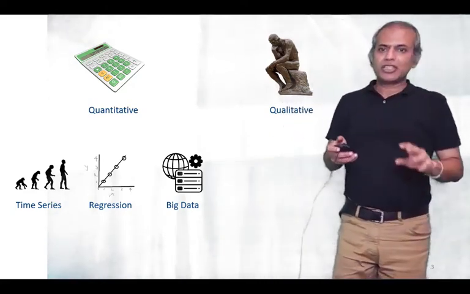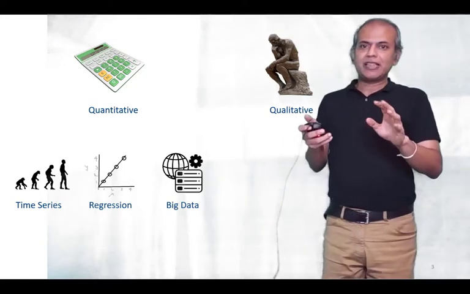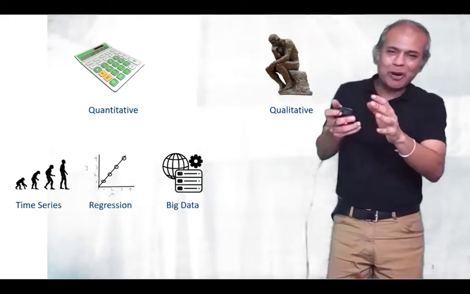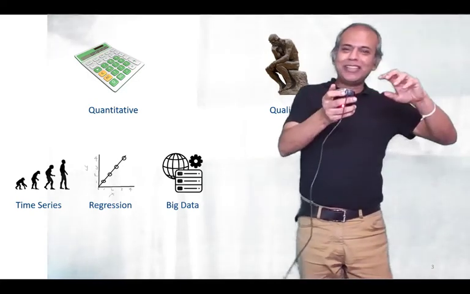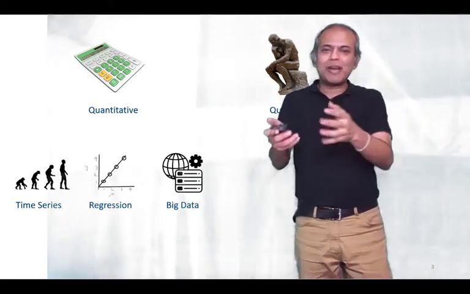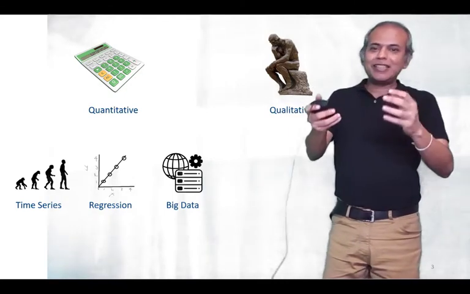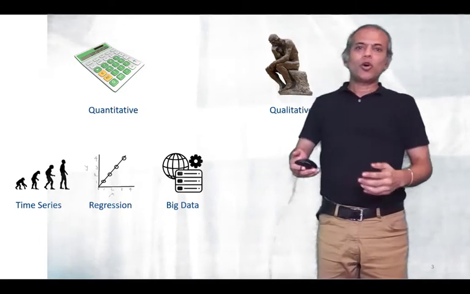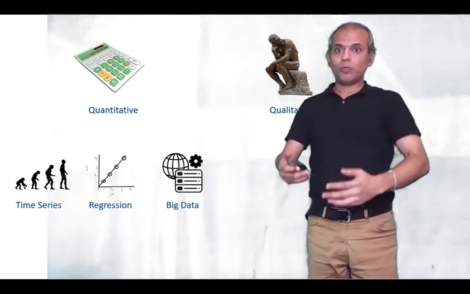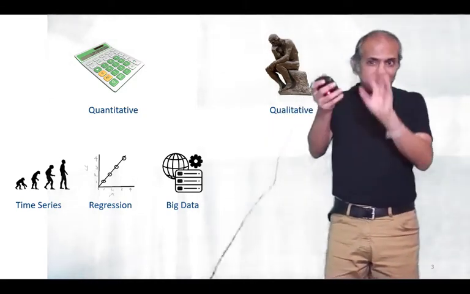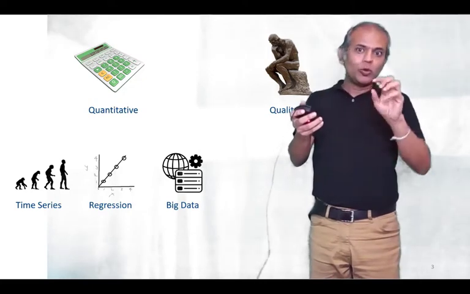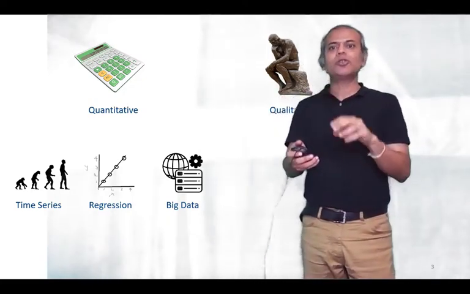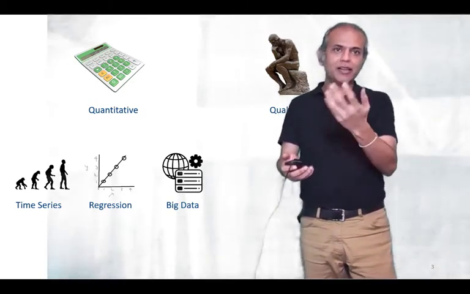The second method is regression-based method, where we say that the demand of a product is dependent on some other factors. So the demand could be based on, let's say, the number of salespeople employed or the advertising budget or the temperature or something like that. So here we have two things which vary together, and we use that common variation to forecast.